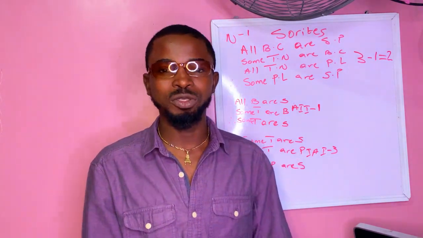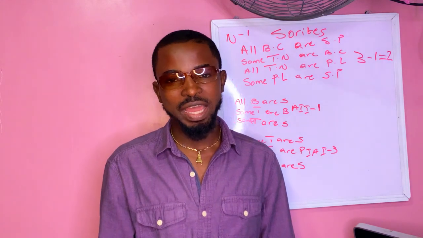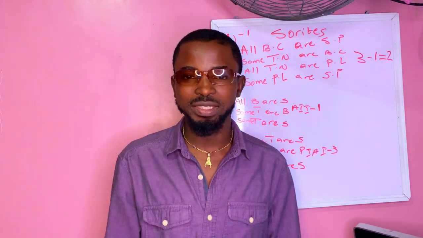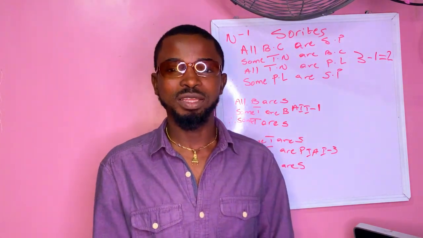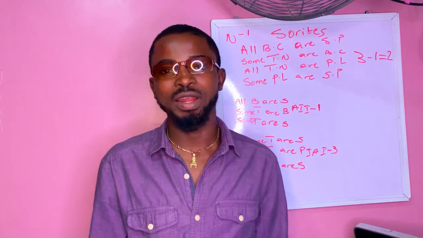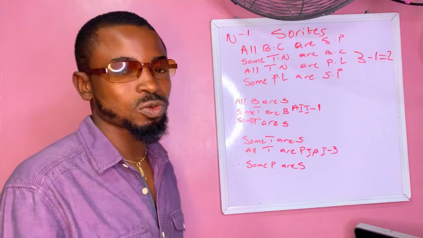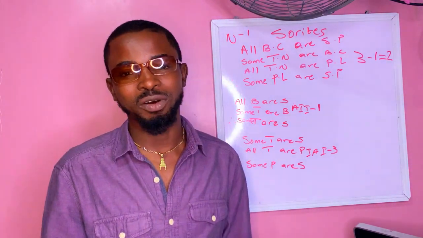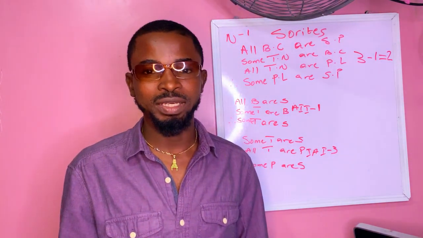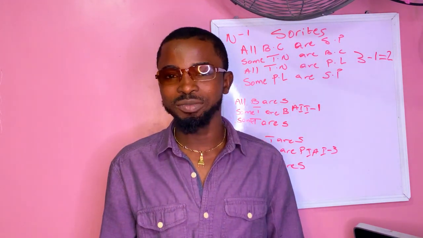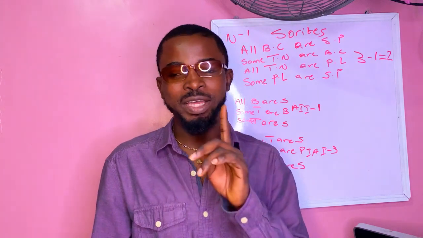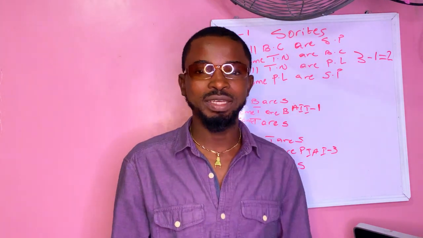So what is left for me to do now is to use the Venn diagram to test the validity or invalidity of those arguments. In the SORITES, as long as one of the syllogisms is invalid, then the whole SORITES is invalid. A SORITES is only valid when all the syllogisms contained in the SORITES are valid. In other words, it is not possible for me to have an invalid argument in a valid SORITES. So as long as one is invalid, everything is already invalid.